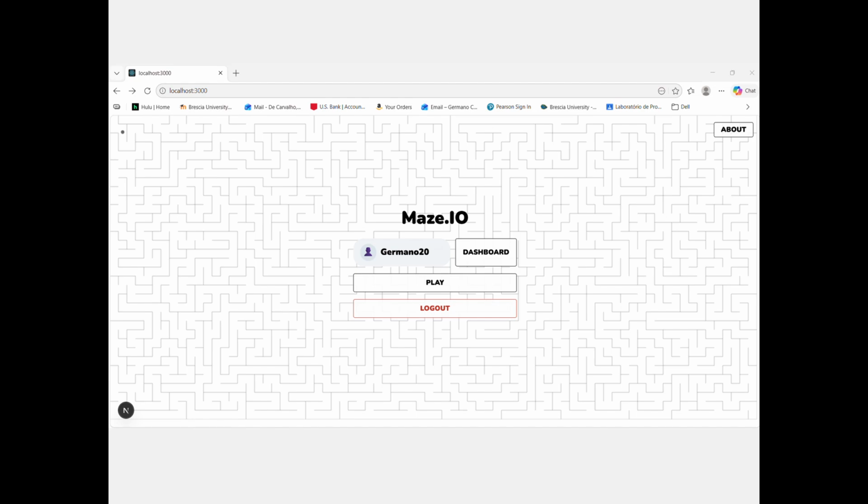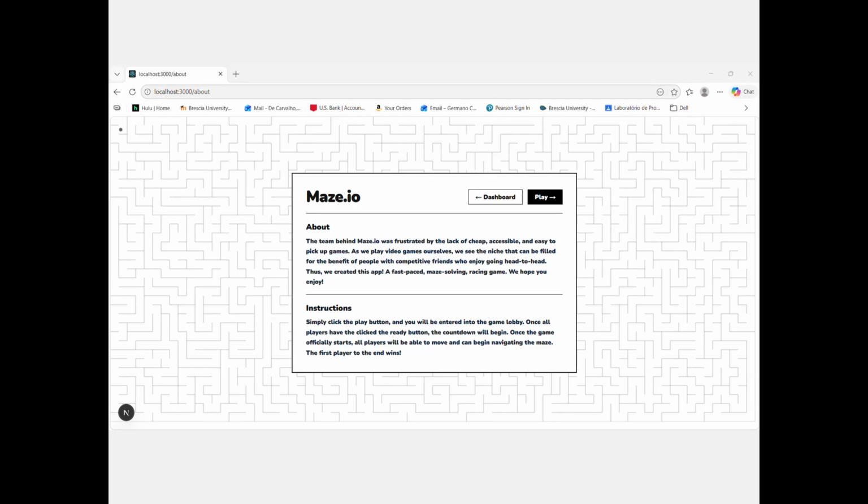And I worked a lot on that to pretty much understand how to play with the UI and everything, depending on if you're logged in or not. And that was something I did in the second sprint. And then also the about page, which we already had, but it wasn't ready. So I pretty much made it look a little bit better.